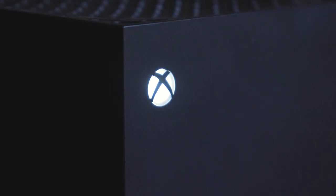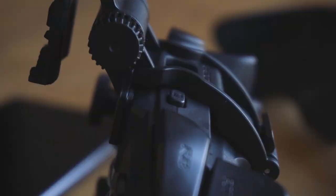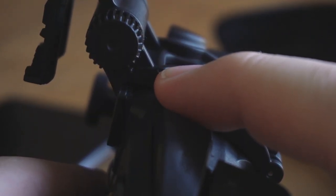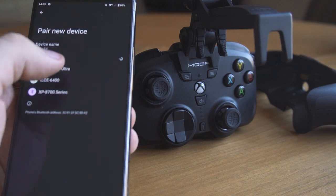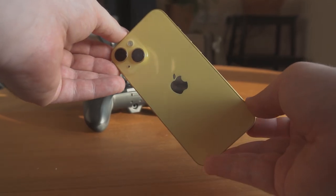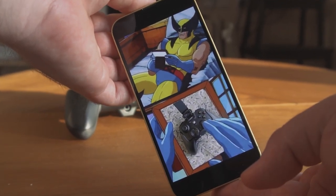Connecting the XPU to an Xbox Series X was familiar and easy — hold in the pair button on both devices and they'll just talk. Connection to PC or laptop is simple enough if your hardware has Bluetooth capabilities; if not, you can try wired connection. You can also pair the XPU through the Xbox wireless adapter and with Android phones. Unfortunately, it's not currently supported by iOS, which is a big L for Apple users.